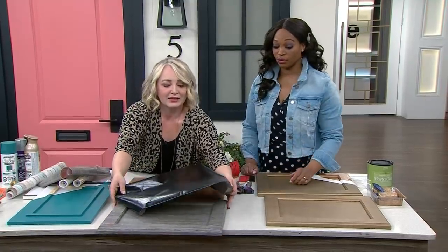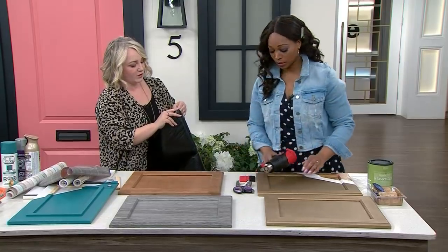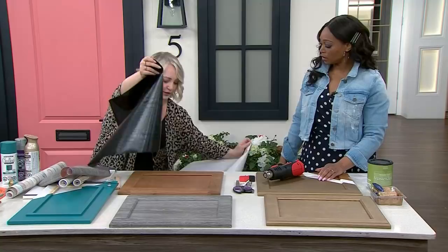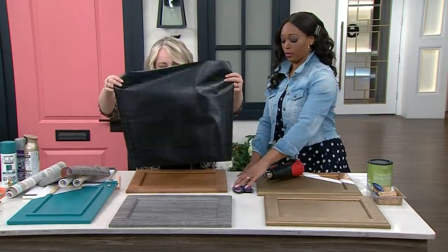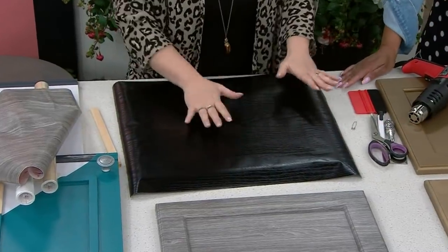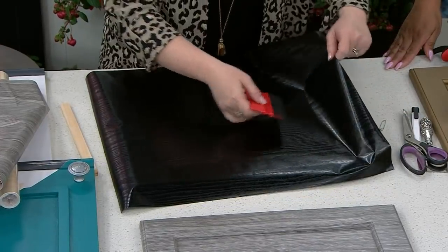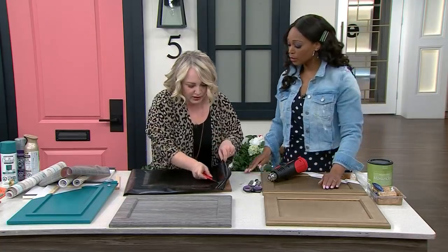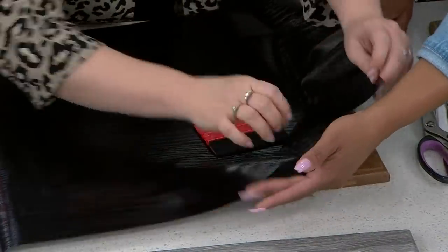That's very cool. The key with this, I'm actually going to peel the backing off of this right now. There are a couple things I've learned with using this, and there was a little bit of a learning curve, but the nice thing is, as I mentioned, it's repositionable. So I'm going to put this overlay right on my door, and you would really want to lay this out so you make sure the grain's running straight. You have your little tool, and you want to start from the center always. Start to push down in the center and work towards all of your edges. Sometimes it'll stick to itself, so you get rid of all of the bubbles.